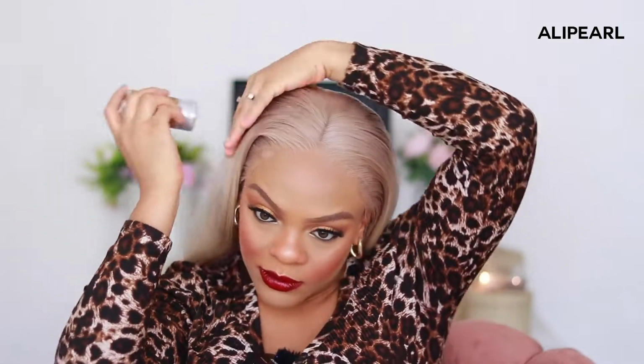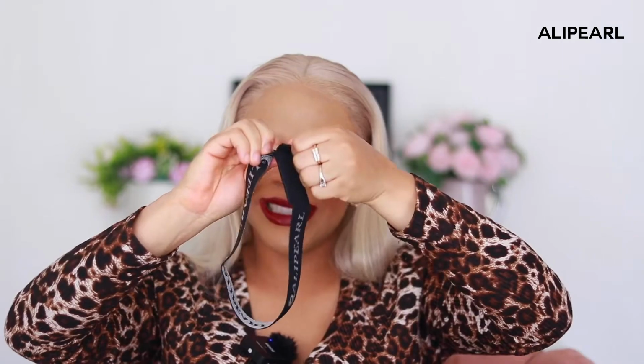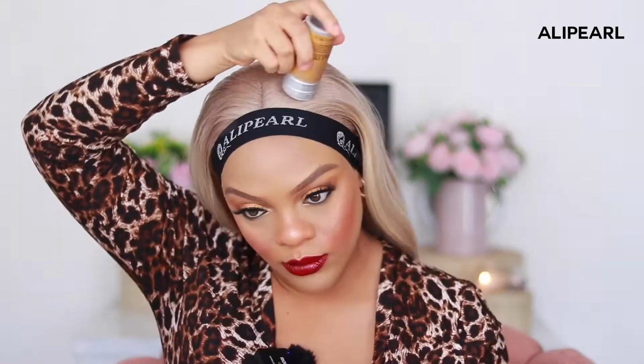So basically what I would do, you guys know I hardly even use glue to glue down my lace. I just use the Got2b Glued spray. So I'm going to be using that right now to glue down the frontal and see how I can straighten this, hot comb it, make it look nicer than it actually looks. That's a strong Velcro. Wow, this band is strong. Like, it is strong, and I love that so much.